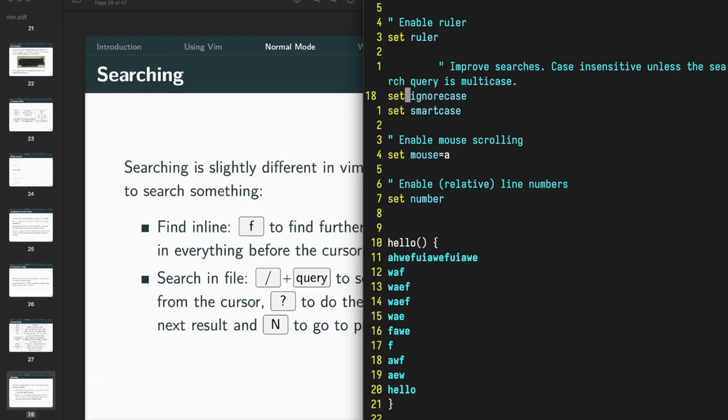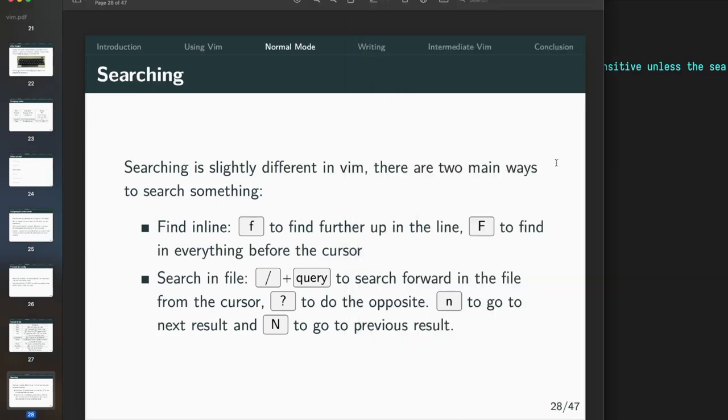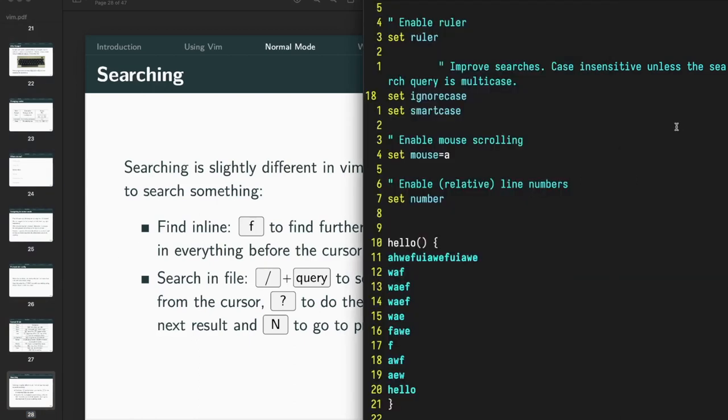So now this is within a single line. How do I search the whole file basically? Well, you can type slash and it goes to this search mode and then whatever you want to find. So let's say insensitive. Okay, you're still in this mode. So how do you get out of this mode? Press enter and now you're in insensitive.